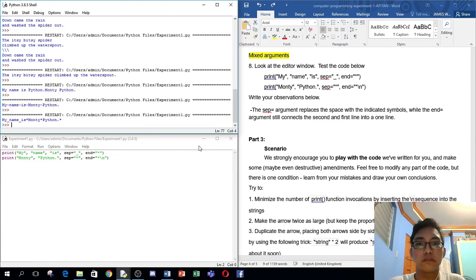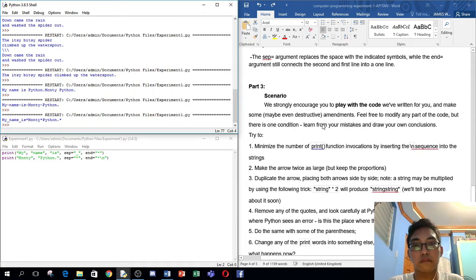There. The observation is that the sep argument replaces the spaces with the indicated symbols, while the end argument still connects the second line to the first line, and it will display as only one line.